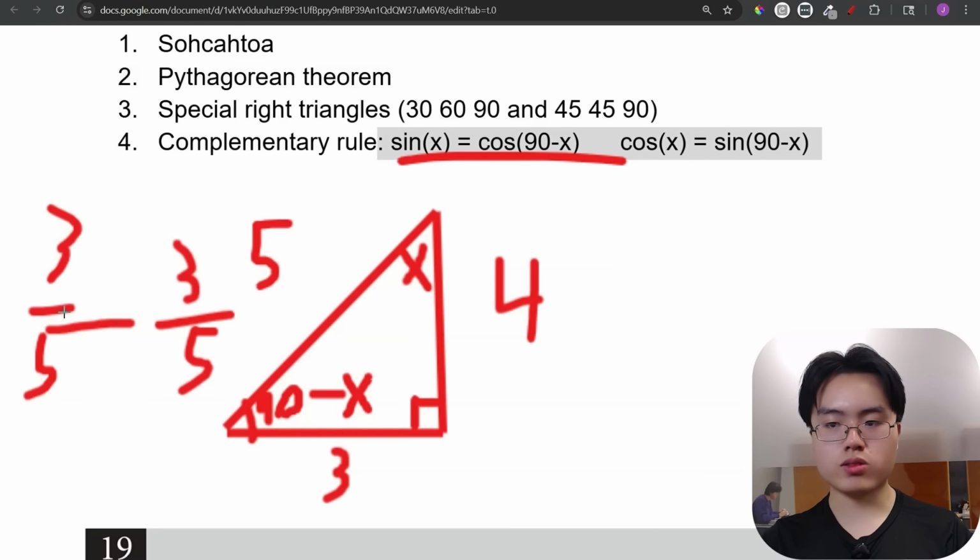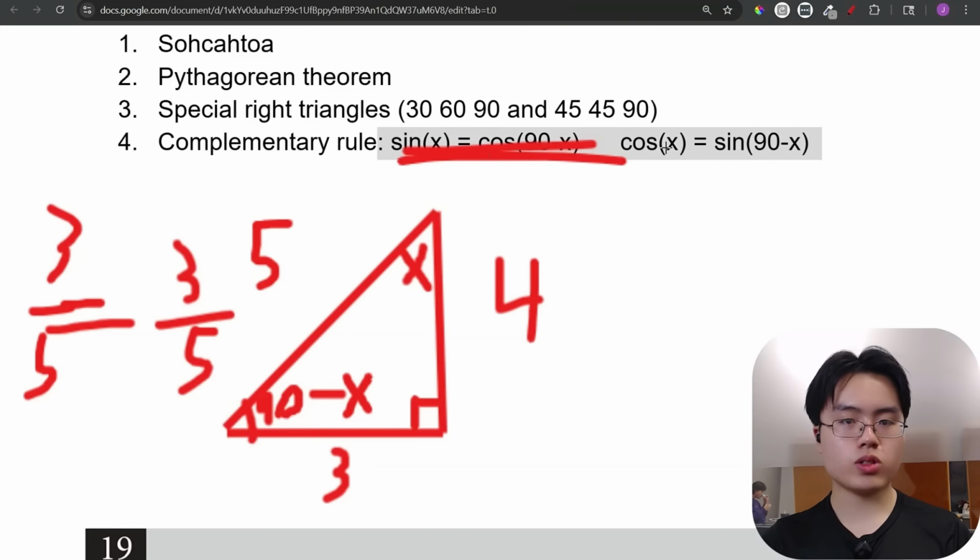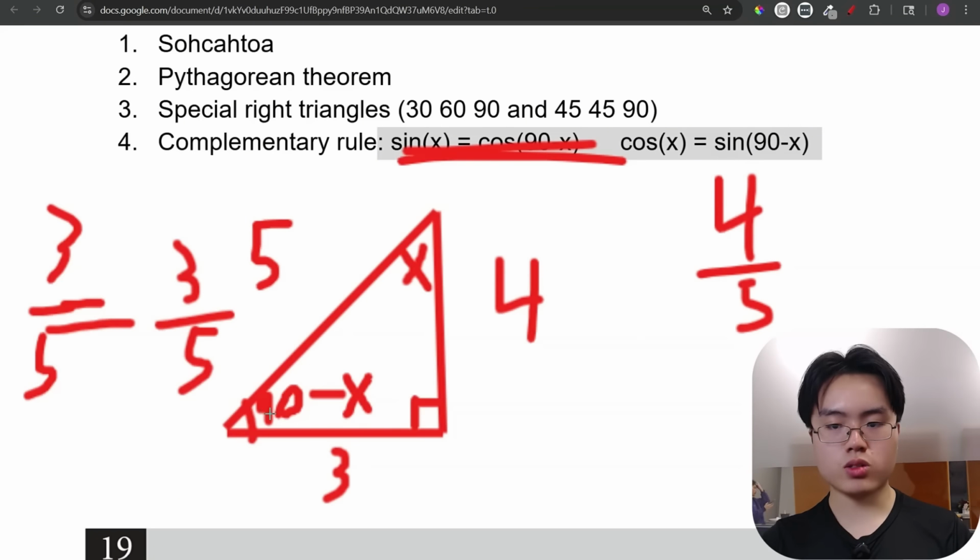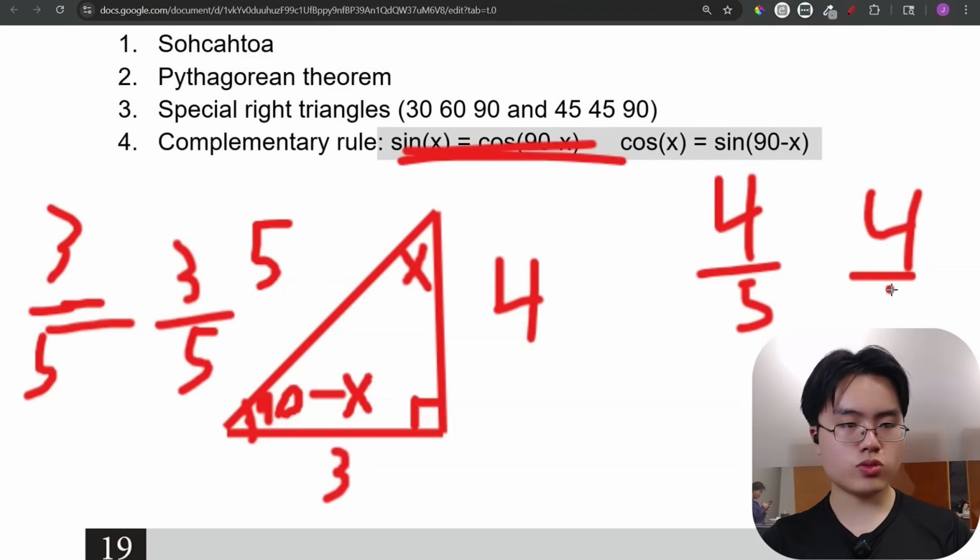It has to do with right triangles. So basically, this is just like this rule, but in the formula. Same thing for cosine. Cosine of x is 4/5, adjacent over hypotenuse. What is sine of 90 minus x? The side opposite it is 4, and the hypotenuse is 5. So it's still 4/5. So you notice this rule works because this is how right triangles and trigonometry work.